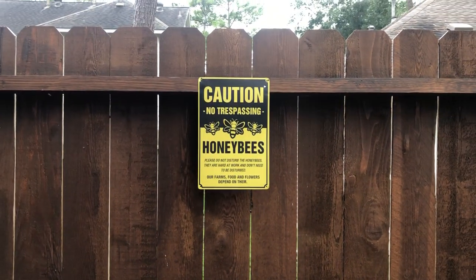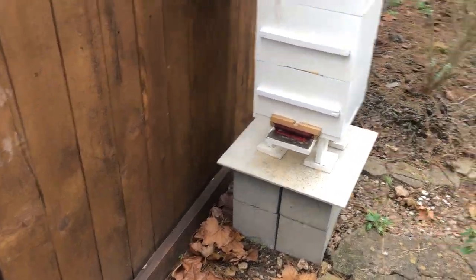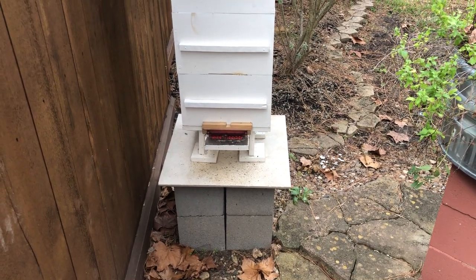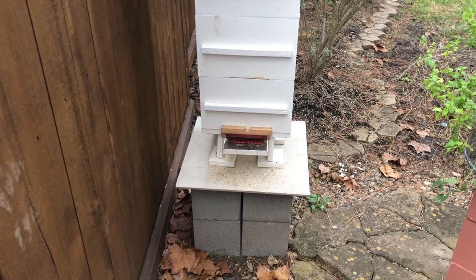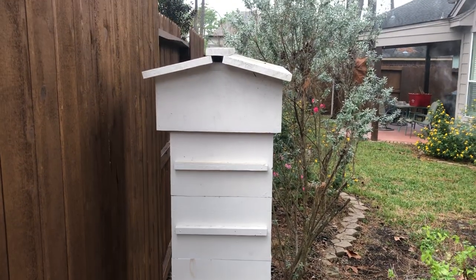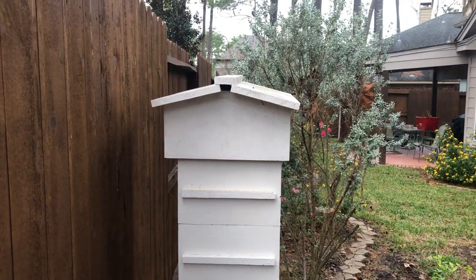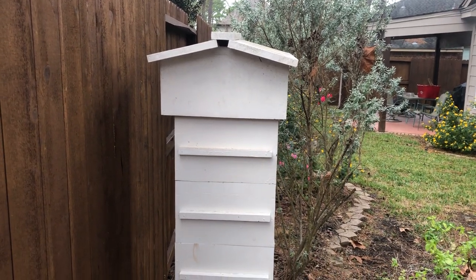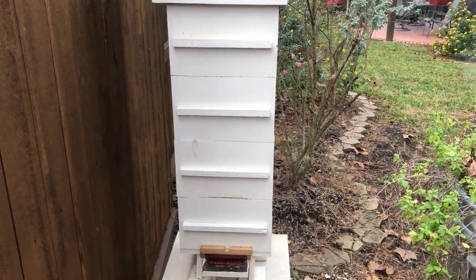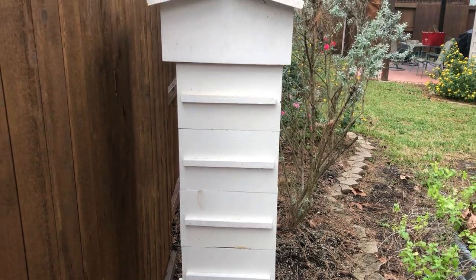Let me give you an overview of the hive first and we'll open it up. I have my mandatory sign just so nobody tries to sue me. I've got it on cinder blocks, like a lot of you have, with just a spare flooring tile from the garage as a pad. I know some people on my videos and photos have said, isn't that thing top heavy? Well, it is, but it's also middle heavy and bottom heavy — the whole thing's heavy. That top alone probably weighs at least 35 pounds, and each of those boxes, the top two full of comb and honey — this thing is 150 pounds, it's not going anywhere. We've had some high winds here in Houston and it doesn't budge. If we get a hurricane I'll probably strap it down, but it's pretty solid.